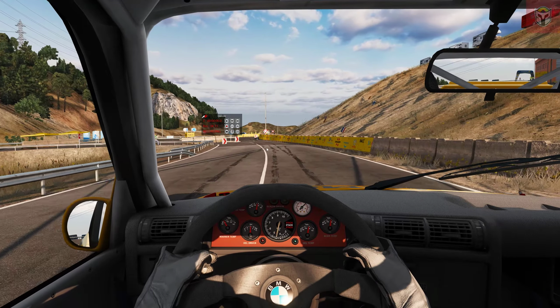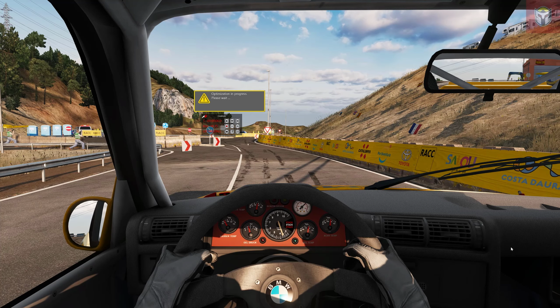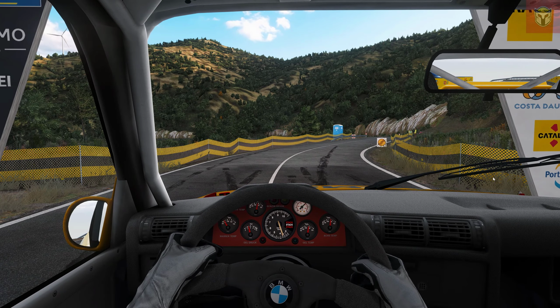When you've got to the end of the track, press stop, and then it will do all of the cool optimization, and it will build this in the background for you. So then the track is ready to go. Now I know I didn't go quite to the finish line, so don't judge me on that. I know it's around the corner, but I just stopped there because I wanted to see how it would optimize it.